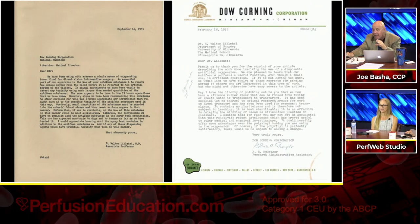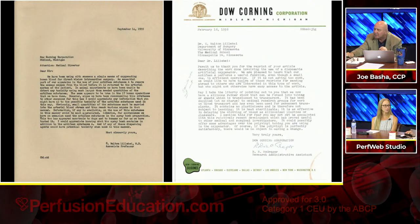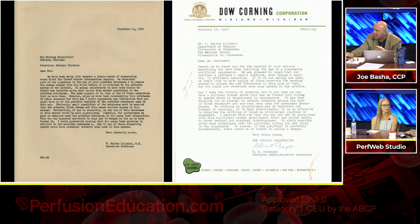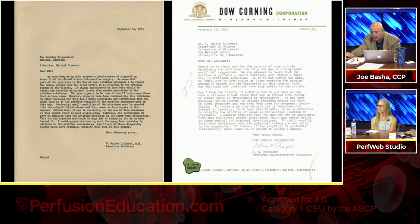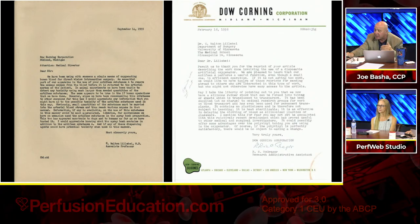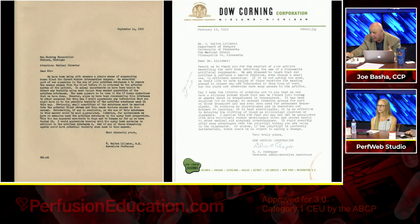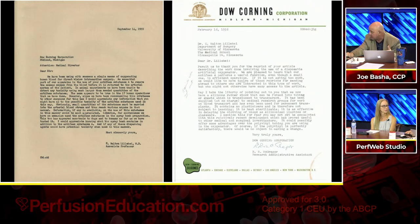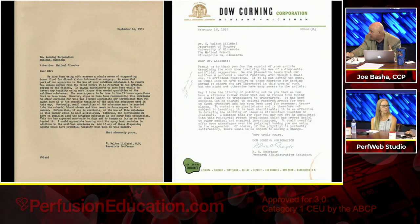Now, the letter back from Dow Corning, I am pretty sure, is not directly answering that question, though the time frame is similar enough that it makes you wonder. And he's congratulating Dr. Lillehei on their progress, and that he's really happy that their Dow Corning Anti-Foam A is working out so well. And oh, by the way, we've got some new stuff out there, tubing and things. So that may be beneficial and less traumatic to the blood.